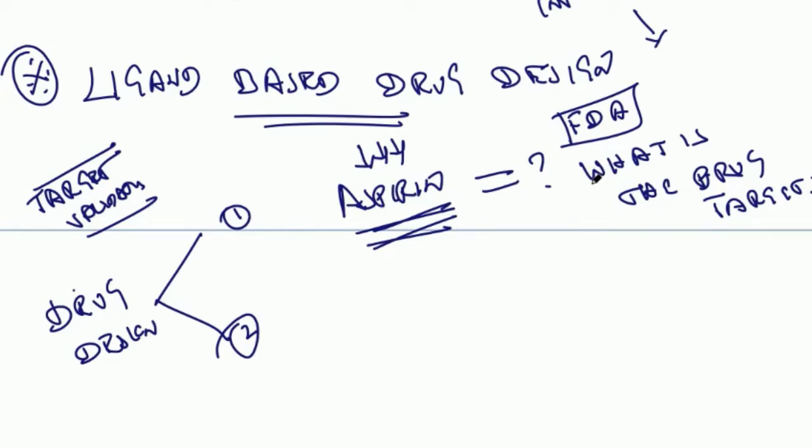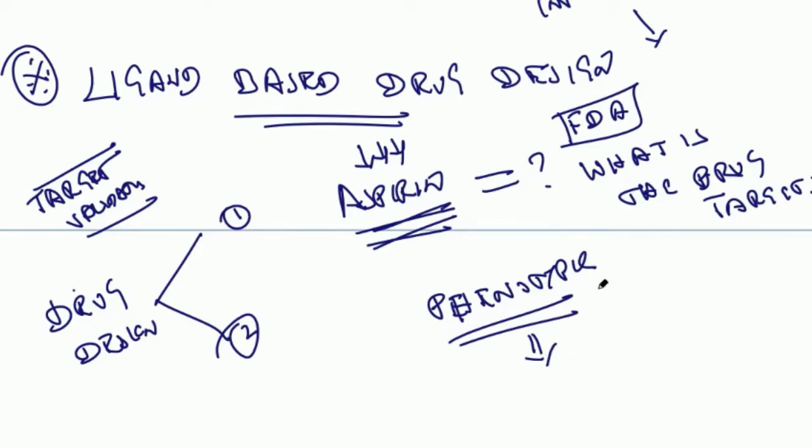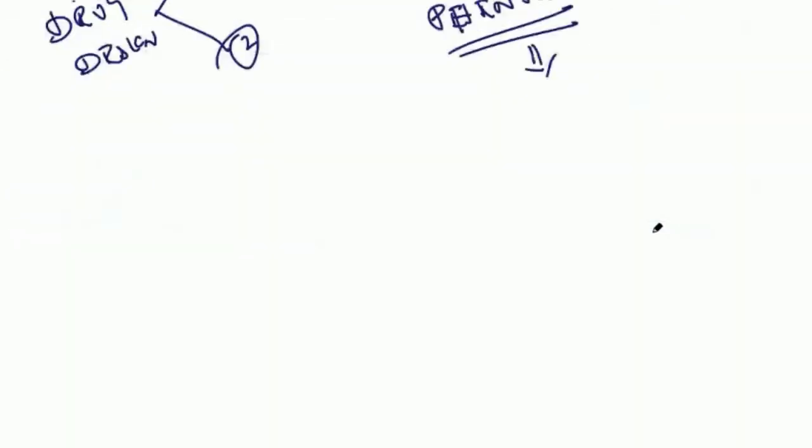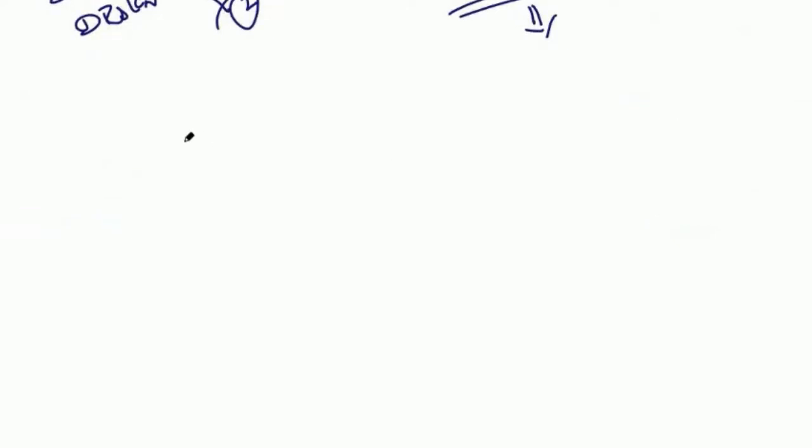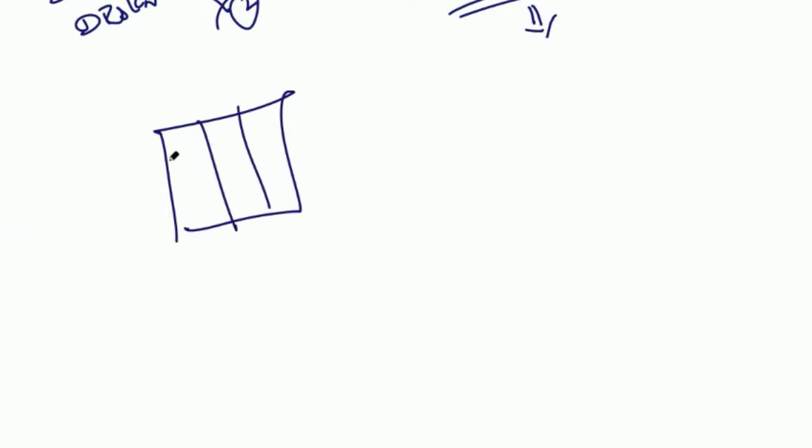We know the drug molecule, but we do not know what the drug target is. Based on the phenotypic change which is observed, we know that those molecules have the ability to cure the disease. So that is the base for ligand based drug design. What we need is a set of ligand molecules with known biological activity.